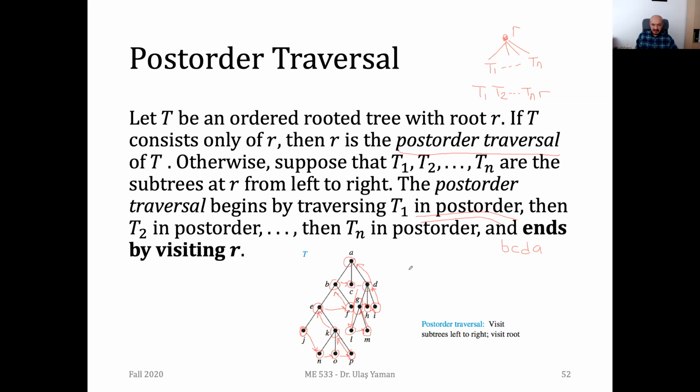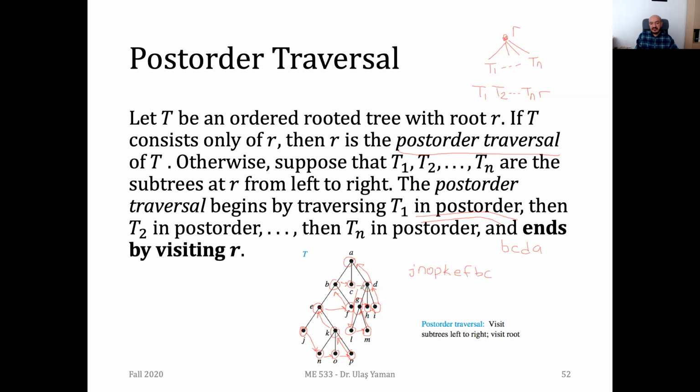So that's it actually. Let me write it here, J, and then we switch to N, O, P. And then K is the parent of N, O, P. And then we have E, and then F, and B is their parent. And then we have another sibling of B, which is C.